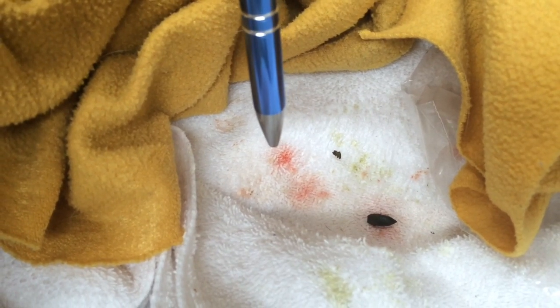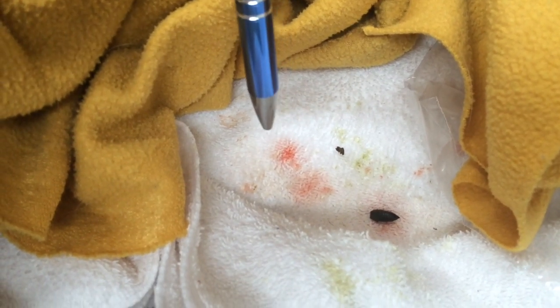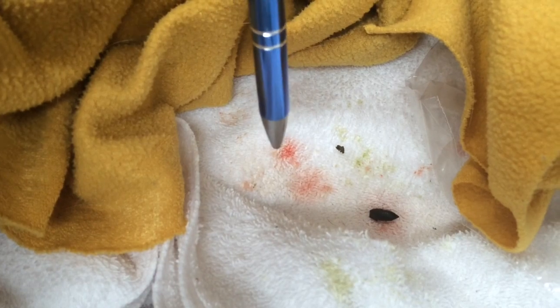For you vet students — I did notice again, probably for the umpteenth time, that the urine strips we use for dogs, cats, and humans do not pick up leukocytes from guinea pigs. I made sure to tell my other doctors here so they wouldn't be confused. Even under the microscope I could confirm there was blood in there.